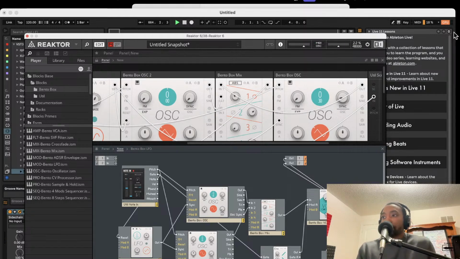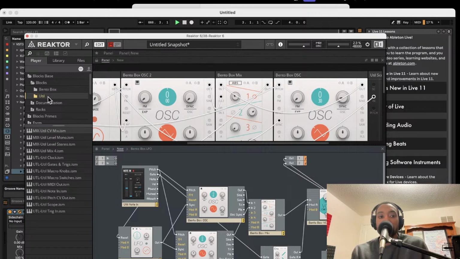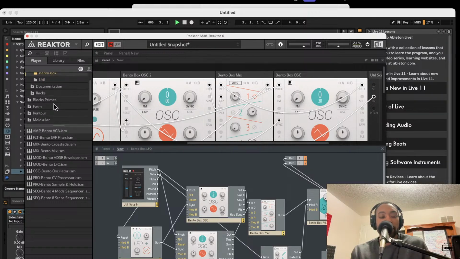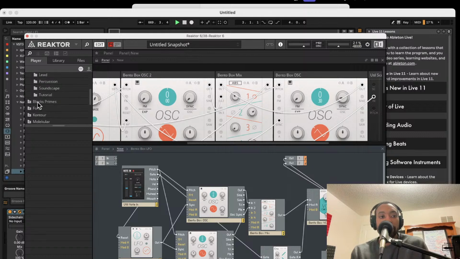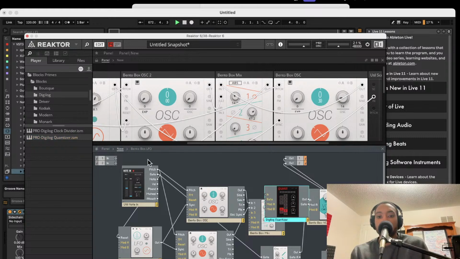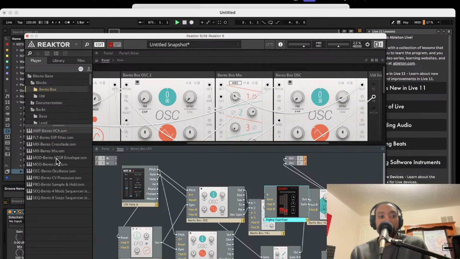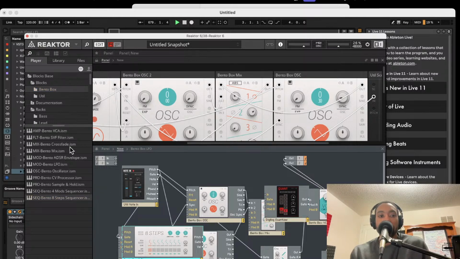So let's continue. Let's add a quantizer in here. Let's add a sequencer and we'll bring in our quantizer. We'll bring in a sequencer. Bring in our 8-step and our clock.